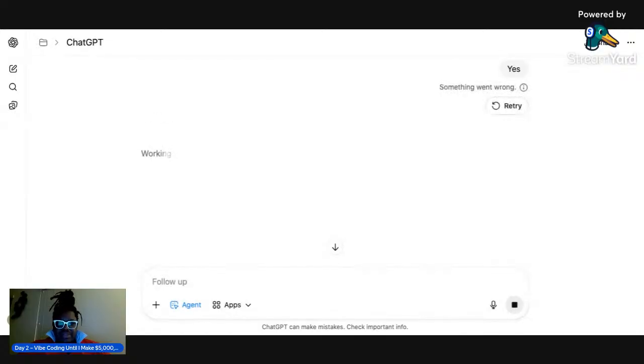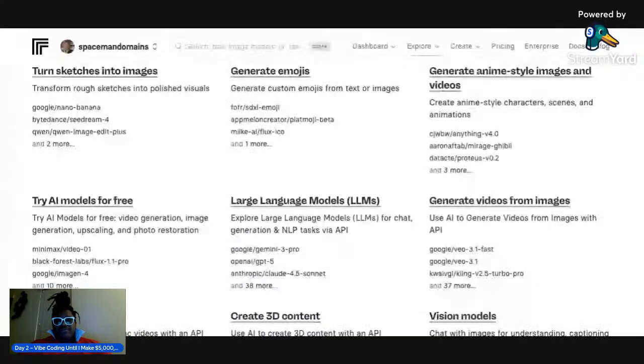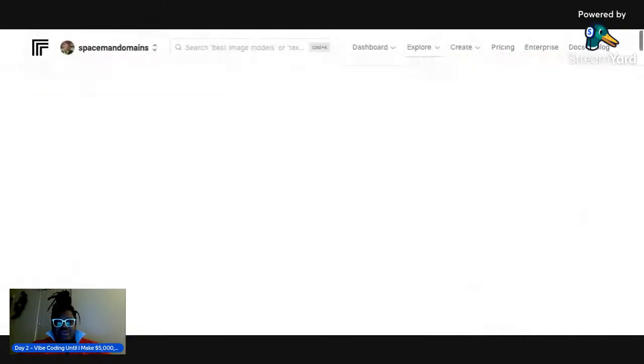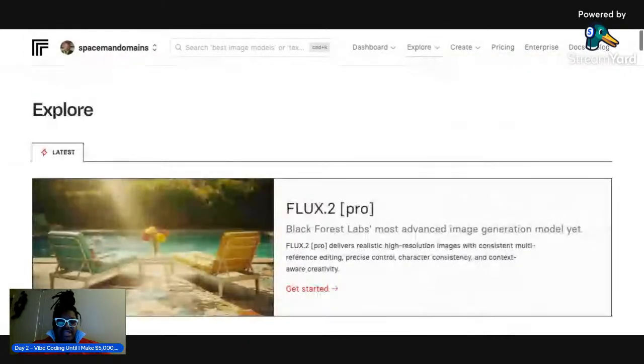While it's building, let me go show you where we're going to use the model from. I'm going to go over here and show you where the model is going to come from, okay? So, about 3 years ago, just surfing the internet, I might have typed it in by accident.